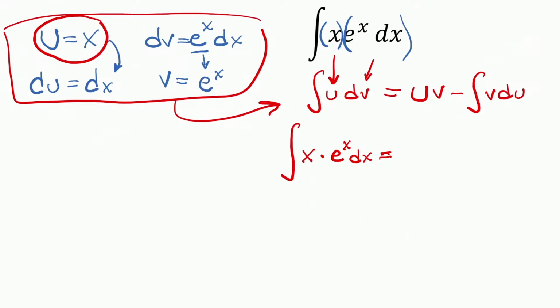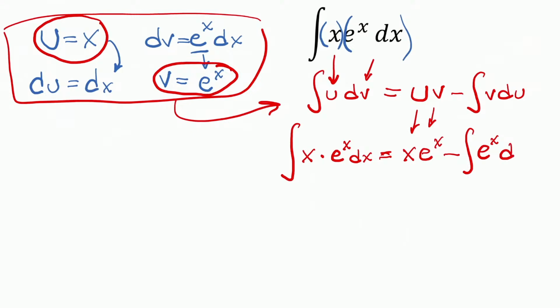Okay, u times v. Notice I'm just going to pull this stuff from up here. I have x times e to the x minus the integral. I'm just doing the substitution directly. Everything is just getting substituted here, of v du. Okay, double check and see if everything is right. I can highlight if we need to, but you probably see where everything came from and where it all goes.